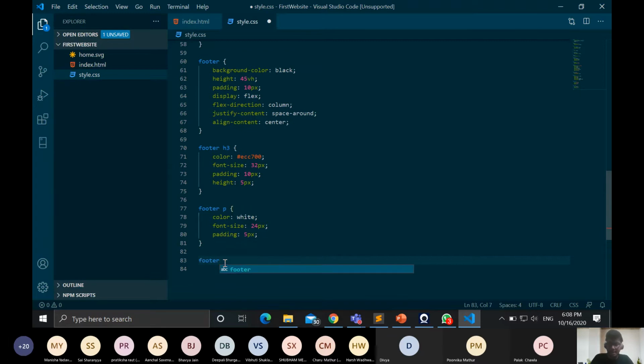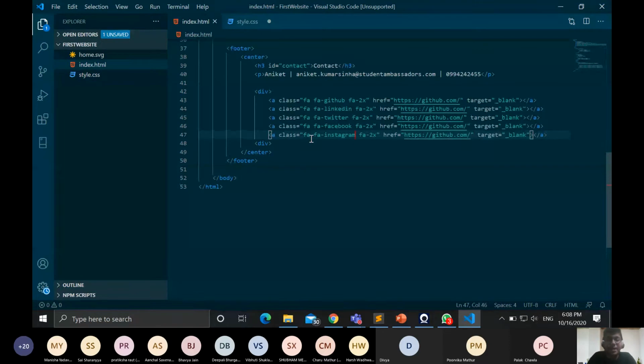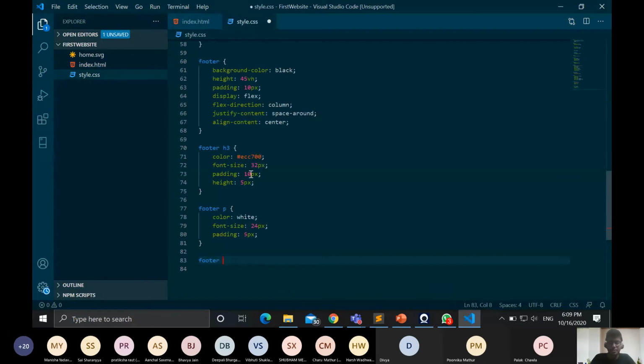Now let's design that fa. Like you can see, the spacing here, fa space fa-github. So if you want, you can add as many class names in between these, and you can style it accordingly. So this is a class name now.